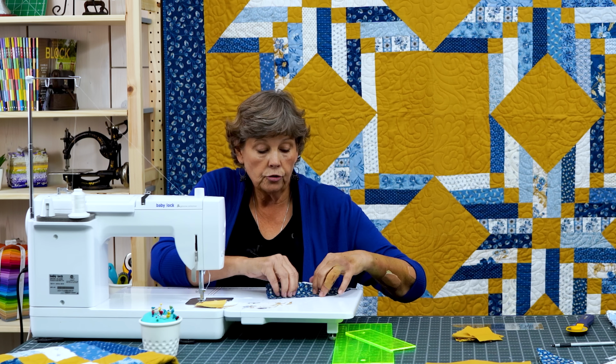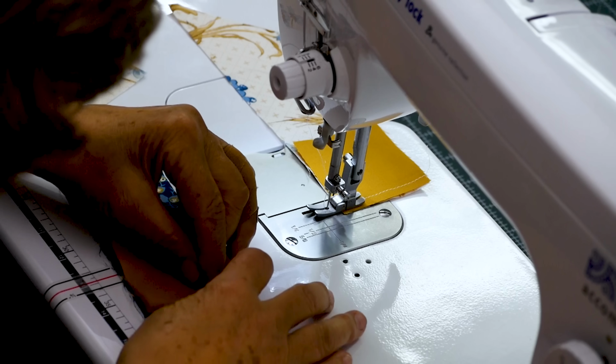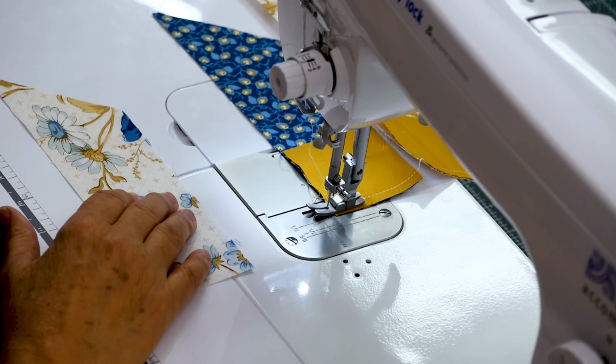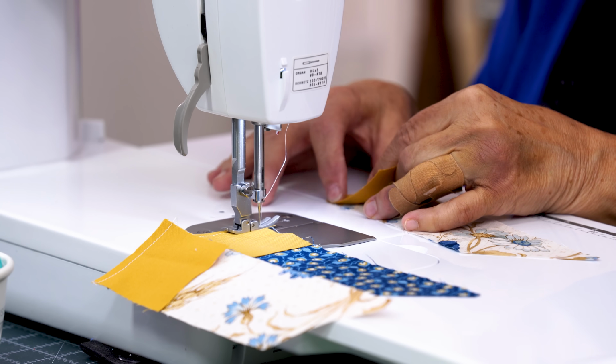I actually do my whole pile. You can do it by star if you want, but I cut up all my strips, I cut them all up. And then for one pile, I put a top on all of them.